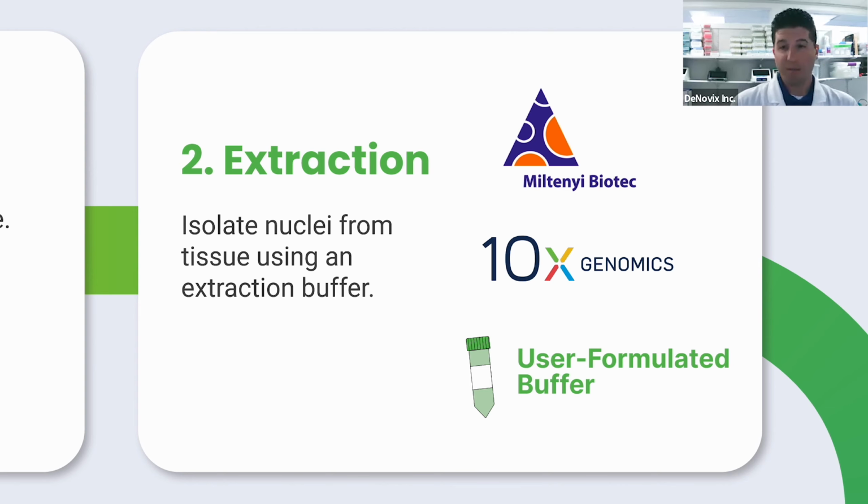That's been a great way to process a lot of samples simultaneously. The 10x Genomics kit is another kit that we have used. It's a more manual kit that involves the manual grinding, but it's still an excellent extraction system. We have some images later in the talk that I can show that demonstrate how efficient that is on the CellDrop. And lastly, we have our user formulated buffer option. That's something that we generated in the lab here, just looking at stuff that was in the literature, and that also has worked really well. So the nuclei can be extracted in a number of ways. This probably doesn't even cover all the different options, but these are 3 that we've tried personally, and they've all worked really well on the CellDrop.